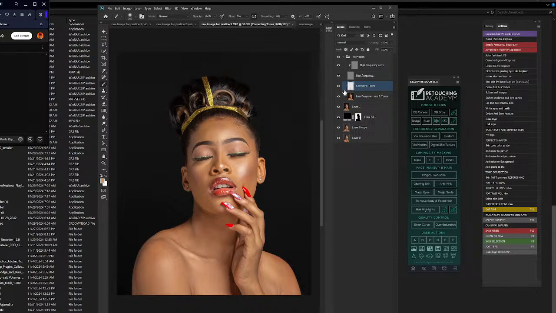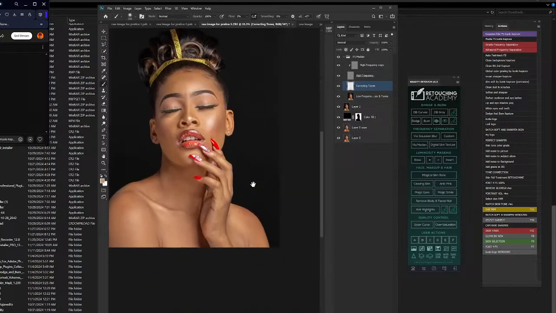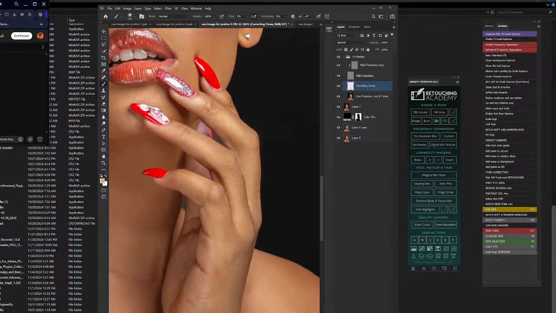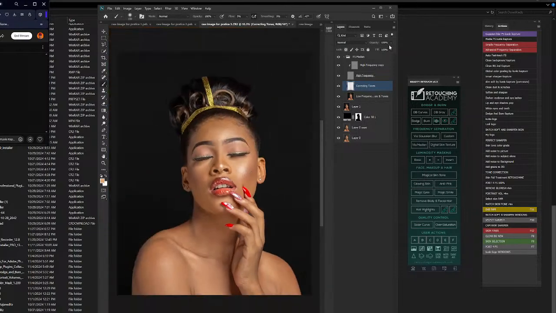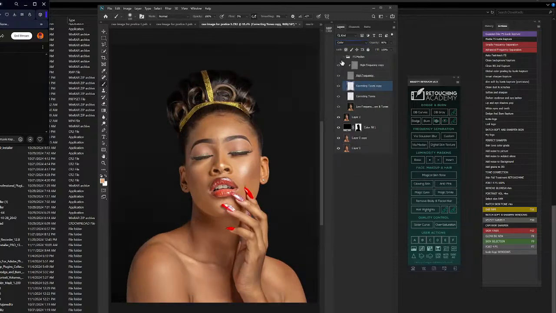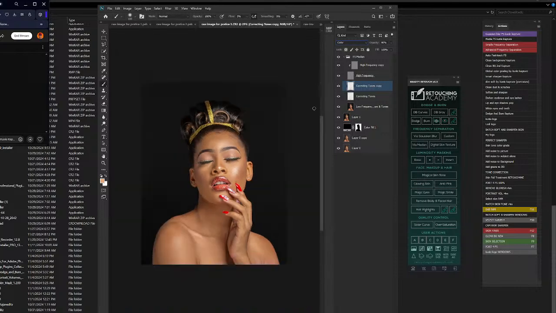Okay, I think that's good. Let us see the before and the after. I think this knuckle is still showing. Let me match it. Alright, so let me reduce the opacity to like 90. I'll duplicate the layer, enter, and I will turn this to color. So here's the before and the after. Right, we've been able to fix that.